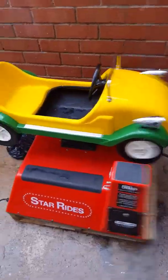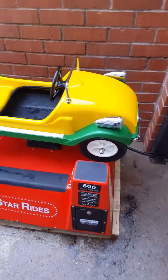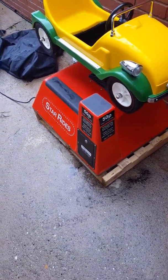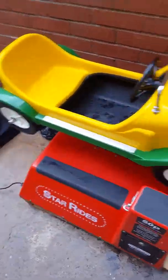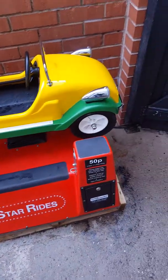I'm wondering if that's why they didn't keep the company going as long as it did. Maybe they went bust. Maybe, God forbid, hope not. Maybe some of the rides they sent out when A-dips came into play, which I forgot what year that was, the A-dips failed them, and that's why they went bust. Or maybe they just went bust because they couldn't compete with the Mitchell stuff.